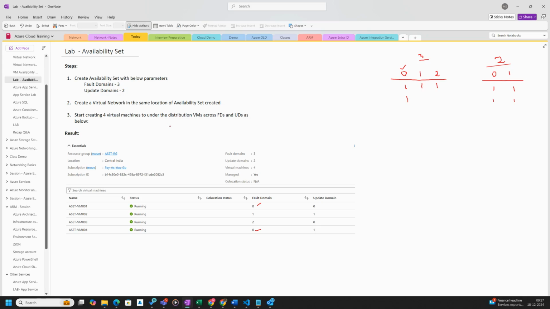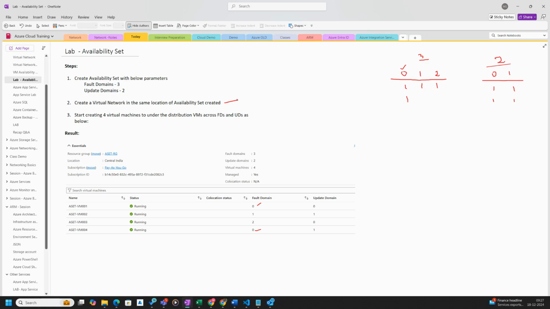Okay, so let's create it quickly. Before creating a virtual machine under the availability set, the first thing you have to create is your virtual network. We need to create it in an existing virtual network, or we need to create a new virtual network. We cannot go and create a fresh machine, since it is going to create a new virtual network every time in case we do not have an existing one.